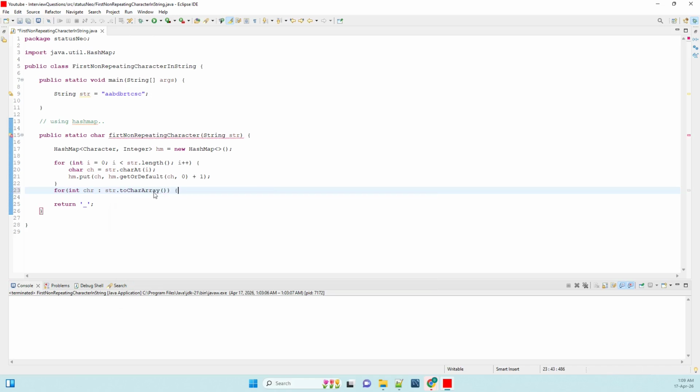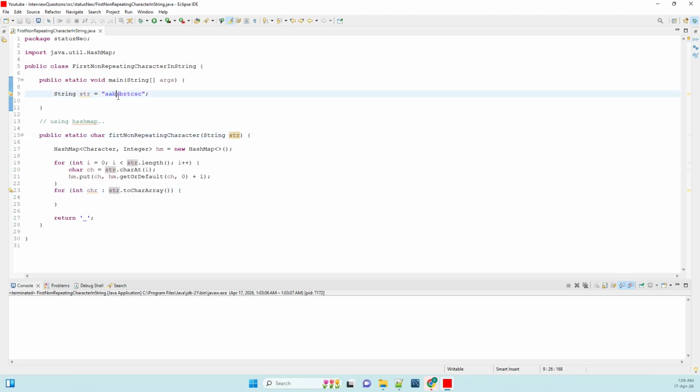We'll create one character array of that str, convert str to a character array, and check one by one. The characters will be checked from A, B, D, B, R, one by one.